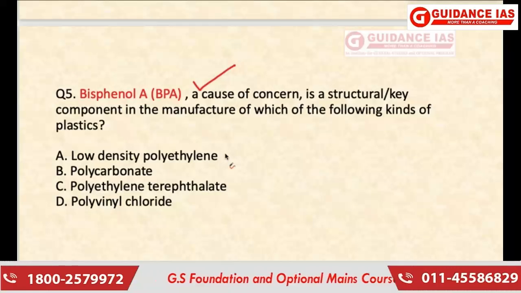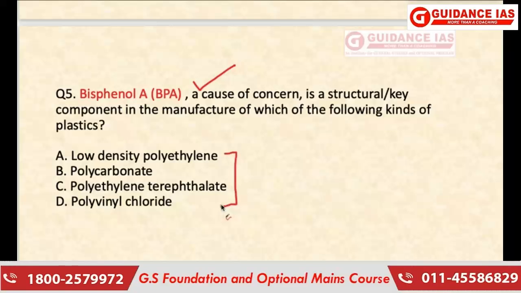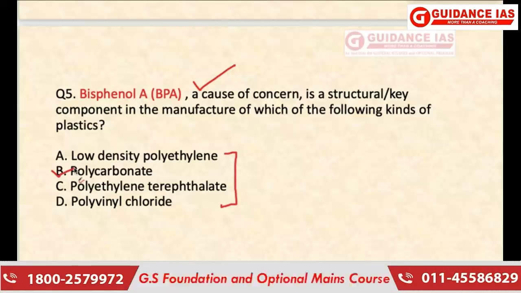All these are examples of plastic, but we have to identify कि BPA इसमें से किसमें use होता है. So it is used in polycarbonate, hence making B the right option. What are polycarbonate plastics? So they are also used in making plastics only, but what kind of plastics? They are used in making hard plastic items basically. Like for example, bottles हम बनाते हैं polycarbonate से, food containers हम बनाते हैं, tableware बनाते हैं, right?